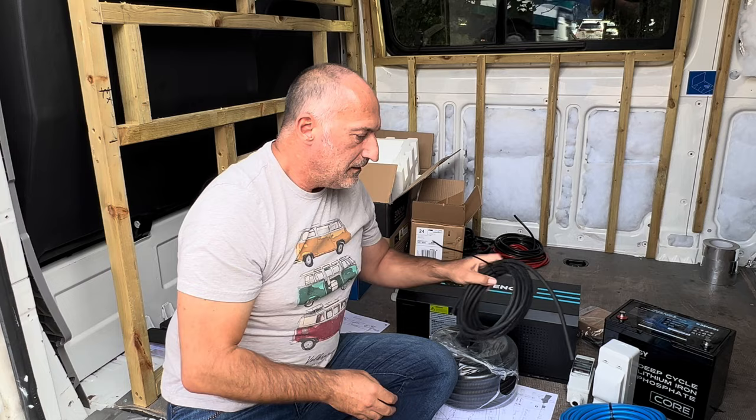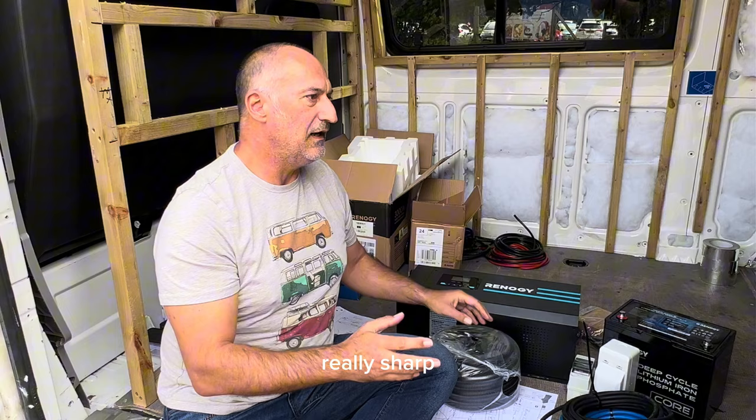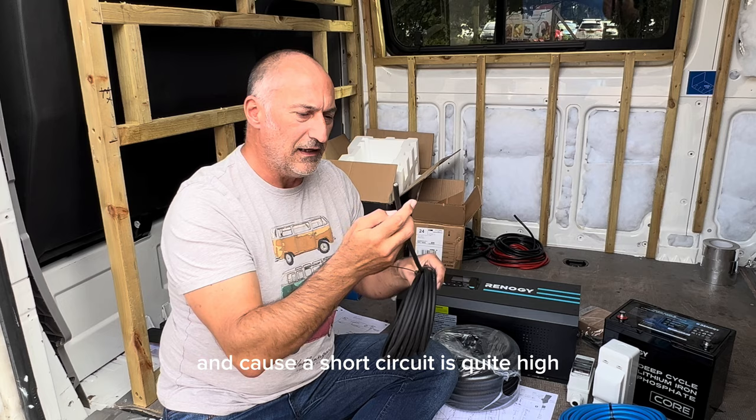We want to conceal a lot of the wiring in the body of the van so that it's not on show. And a lot of these metal edges in the van are really, really sharp. And as the van's moving around, the potential to chafe one of these cables and to cut through it and cause a short circuit is quite high. So they do need to be protected.